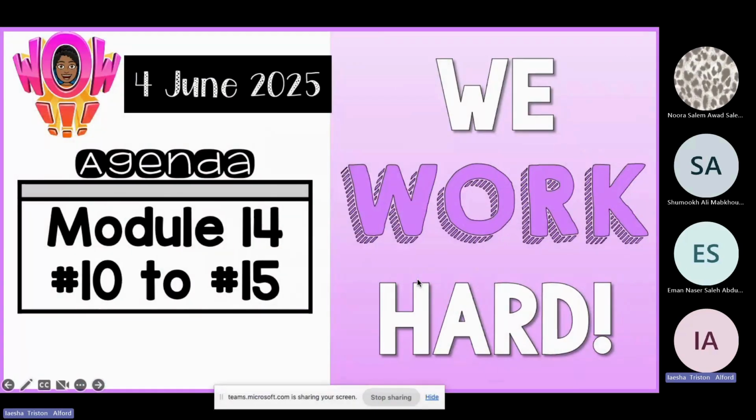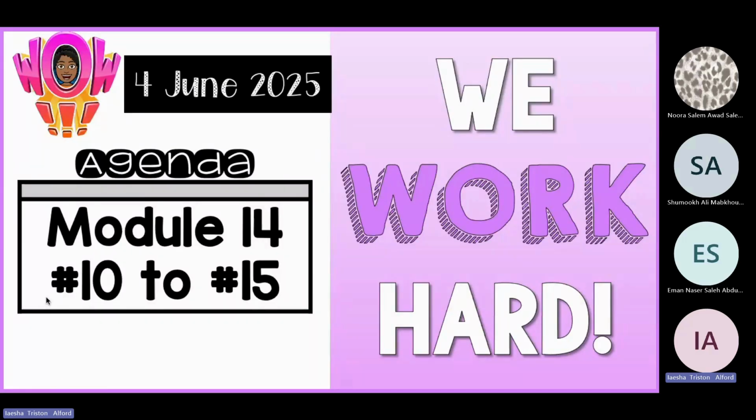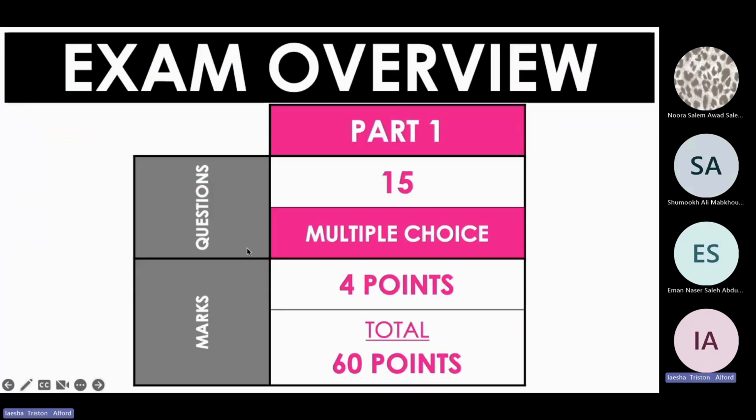This is the last video about the multiple choice. This is for module number 14, questions number 10 to number 15. Remember the multiple choice part of your exam: you have 15 questions. Each question is 4 points, and the total for this section is going to be 60 points.